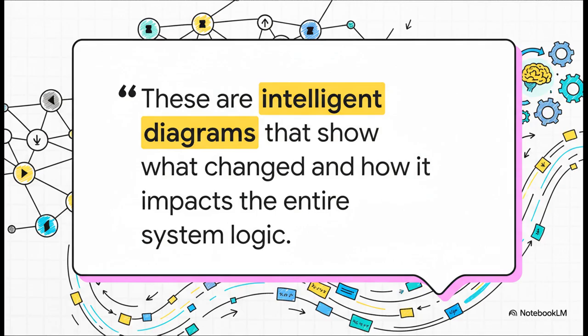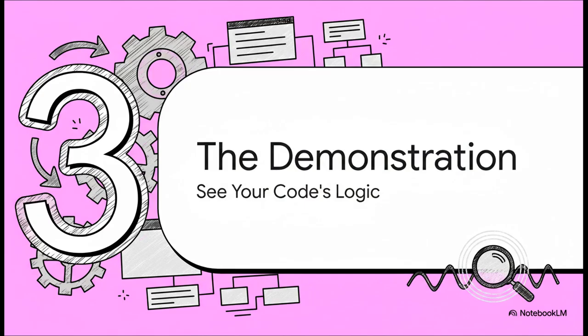These are intelligent, living maps of your system that actually reflect reality and tell you the impact of every single change you make. Okay, that all sounds great in theory, but what does it actually look like? Let's just quickly walk through the workflow that promises to put you back in the driver's seat.